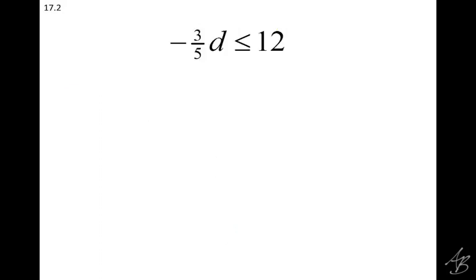Now, I know I said this already, but this is not a problem that you're going to see on the final exam. It's not something that we've done a lot in class, but we've seen these types of problems in openers a couple of times. This is not an equation. What is this called? This is called an inequality because what this symbol says is that one side is bigger than the other. Actually, what it says in this one is that the left side is less than or equal to. This line underneath here means or equal to. So the left side could be less than or it could be equal to negative 12.